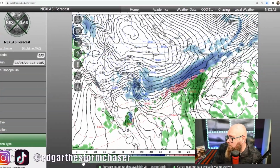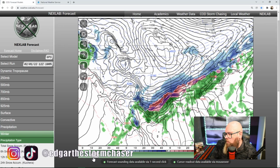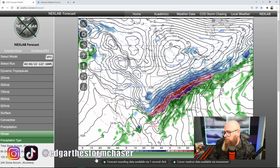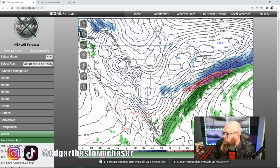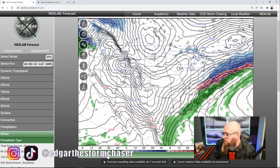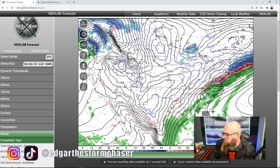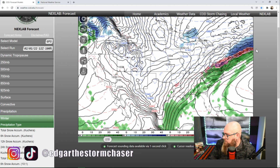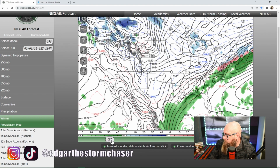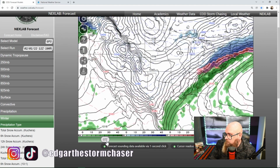But basically, we're showing snow here, even in Oklahoma, all the way until basically Friday morning, late Thursday afternoon, early Friday morning. And then even after it's gone from here, it's going to continue and be over in the northeast United States all the way through Friday, until the storm ends up leaving us sometime late Friday afternoon, as all this freezing rain and accumulation goes off to the coast as we move a little bit further in time.